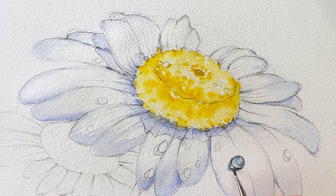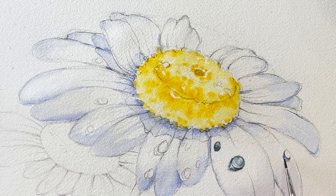And now I'm taking some gouache and putting it on the center of the highlight area and shadow area. This is for the highlights. So first, draw the outline with the indigo color and dilute the color with clean water.